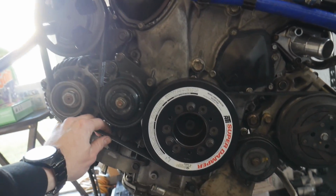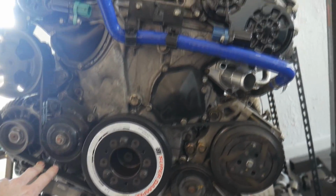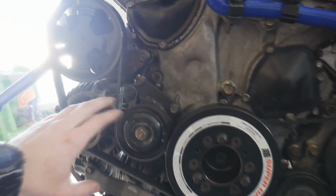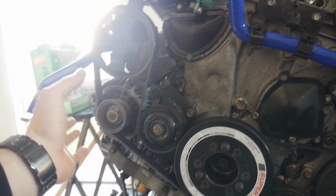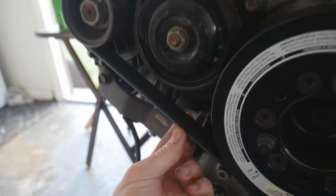You're gonna need that 50-inch belt. I was able to get that from my local O'Reilly's, and then I did have to custom order the Dayco belt. Somewhere deep in the forums they have these belts and their specs, but they didn't have the one with the idler delete. So I kind of had to go and try a bunch of different drive belts and see which one actually fit. It's 20 millimeters wide, it's a 6 rib, and it's 50 inches long.